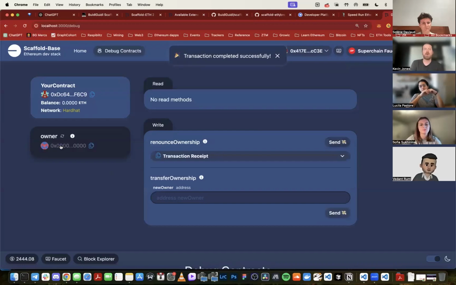And now the owner is no one. No one owns this contract. That's just locally. But that's a really powerful thing. Now, if this was on an Ethereum blockchain and you did that, no one could stop it. It is truly an immutable and censorship resistant application. Okay. So really cool, but no one can also get the funds out of the contract. So you need to be careful with that and don't call this unless you absolutely mean it to do that.